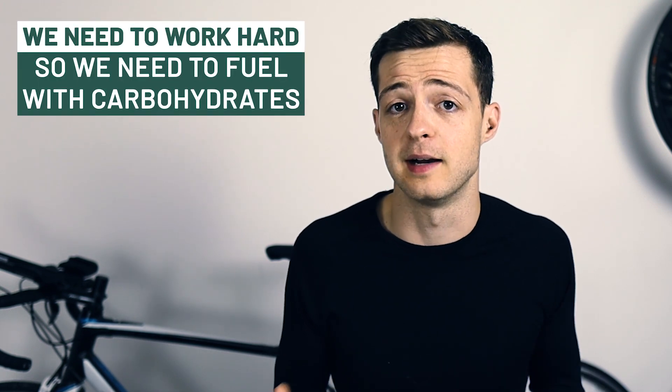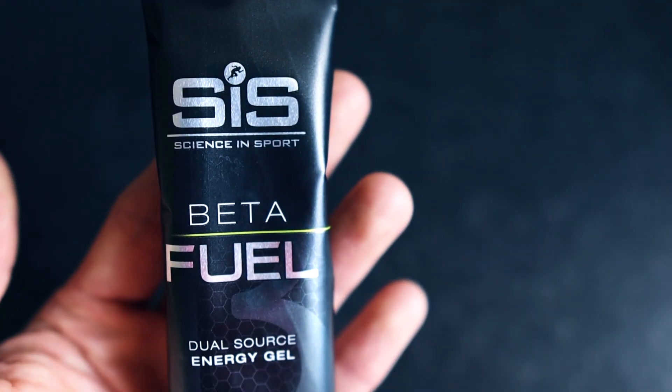This is important as an athlete if you're considering using carbohydrate supplements, because it can directly impact your performance. We need to work hard and for that we need carbohydrates, so we use something like a carbohydrate drink or gel to fuel our muscles, meaning we don't have to use as much of our own body's carbohydrate stores — lowering the likelihood of bonking. In our gut we have little transporters which shuttle glucose and fructose into our bloodstream to be used by working muscles. Glucose and fructose have different transporters, which is why there's a combination in many sports products — overall increasing the amount of carbohydrates you can absorb and use.